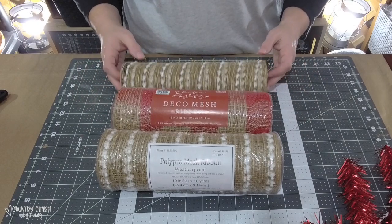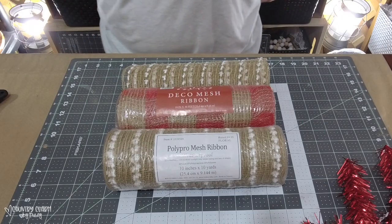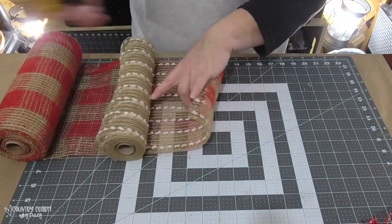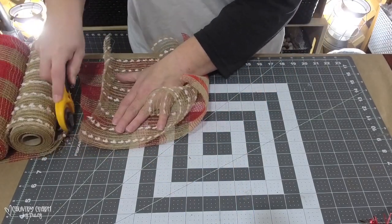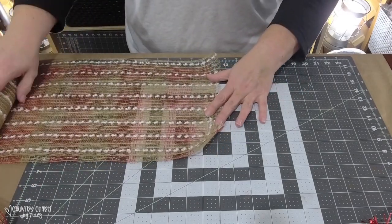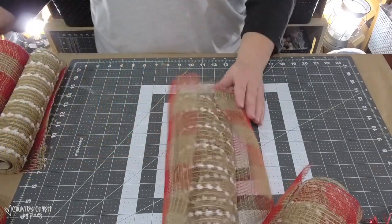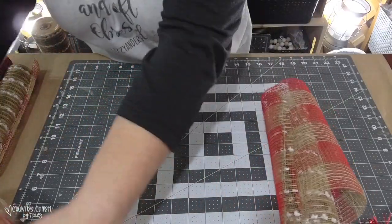This is the mesh I'm using in this video. The 10-inch mesh is from Hobby Lobby — I have three rolls here, only because I had the burlap and the snowball mesh and one was already open. What I'm doing is cutting strips at 20 inches. I cut 10 bundles of both together, and then I'm going to make a curl or a tube, make an X, and put that into the ties of the tinsel wreath.